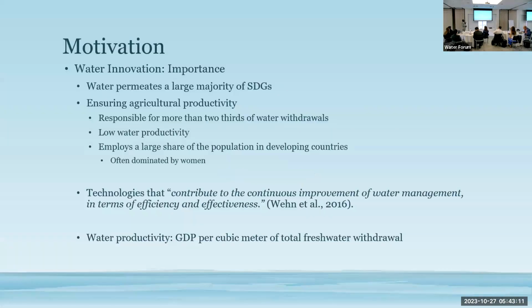And so, in terms of the motivation, a lot of the discussions we've had here over the last few days provide a really straightforward motivation for what we do. You can think about this in terms of the water-food-energy nexus, or the ways in which water interacts with other sustainable development goals. There is a huge report out there that analyzes the relationship between water and about 12 other sustainable development goals. We've talked about the degree to which climate change is going to affect African countries in particular, and we've emphasized the effect on the agricultural sector, which employs a large number of people, especially women. So the effects are going to disproportionately affect people in Africa as well as by gender.